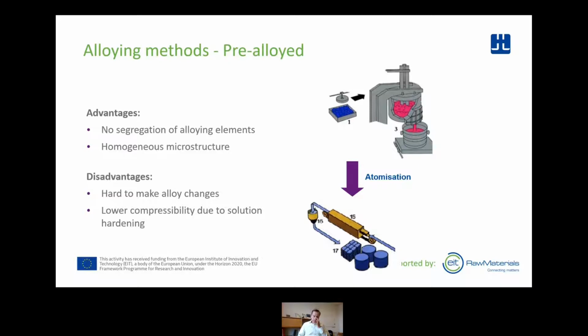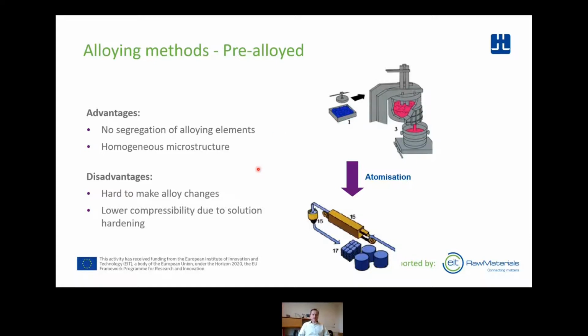Now, one special feature with powder metallurgy is that we have more degrees of freedom when it comes to alloying methods. Of course, we can do what we refer to as prealloying, which means adding the alloy content in the melt, and this would then be the alloying method corresponding to conventional steel making. The advantages is that, of course, we have a very homogeneous microstructure because we have a chemically homogeneous composition of the powder. There is no segregation issue with any of the alloying elements because the alloying elements are in fact dissolved into the iron matrix.